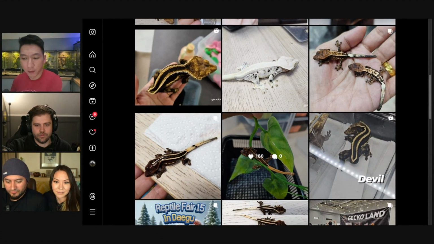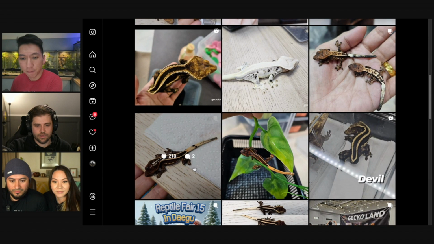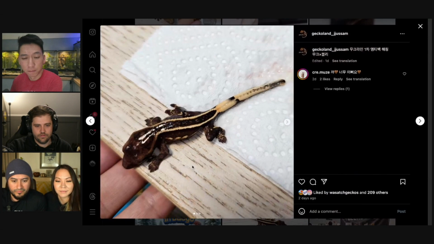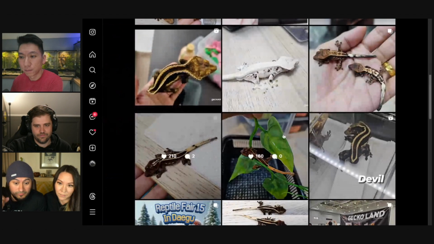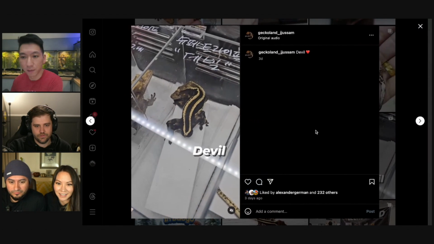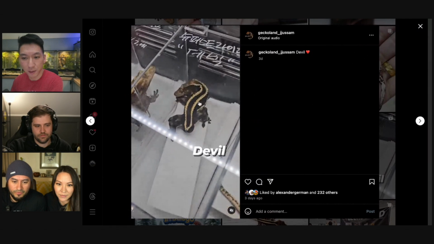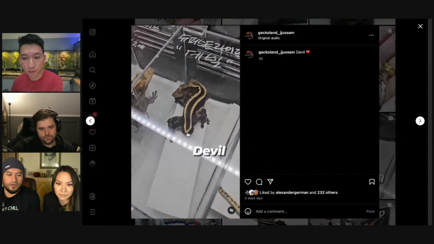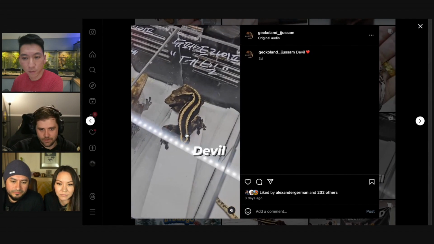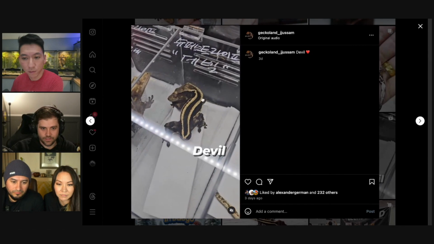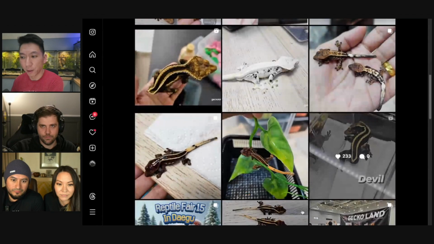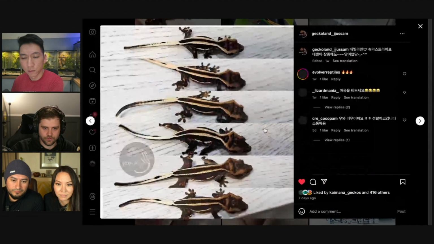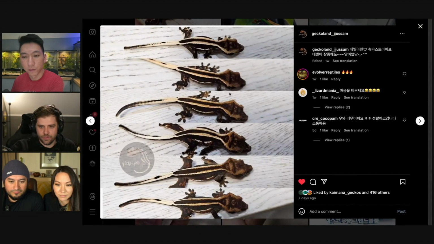But see, look at this animal on the left. This one here. That one there. I'd say that's not a super stripe. No, but it is just an empty back, right? Yeah. These are also just empty backs. Super stripes, those are super stripes. That is one because if you look towards the end of the base of the tail, you see how it tapers in quite a bit. And I know for a fact this animal was produced by Altitude, sold to Flawless. The parents were sold to Flawless. Flawless produced that and sold it to Korea. And then these are the offspring of that gecko.